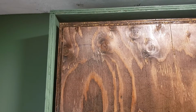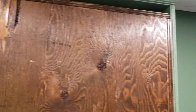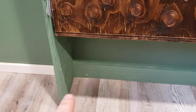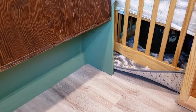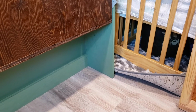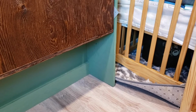For starters, that's not too bad. Okay, so I need to do a little adjustment here. You can see there's more of a gap on the left side than on the right, and the reason for that is because I was just kind of eyeballing with the level on this, but this end is a little higher. So I think I'm actually going to try and raise this end up to meet it. It needs to come up like 3/8 of an inch, I believe. And that should fix that issue.